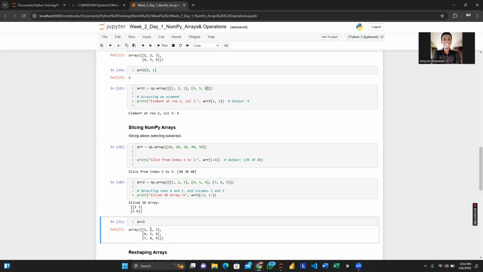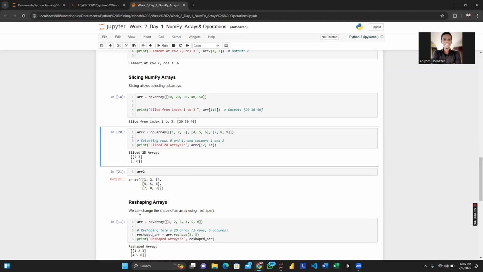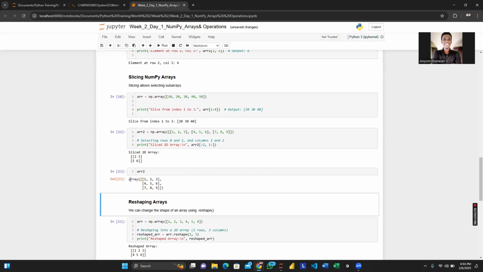So I will now choose columns 1 and 2. That's why I have 2, 3, 5, 6. So that should have explained that. We spent a whole lot of time there, but it's worth it, because when you use all of this and understand how it works, you appreciate it more.